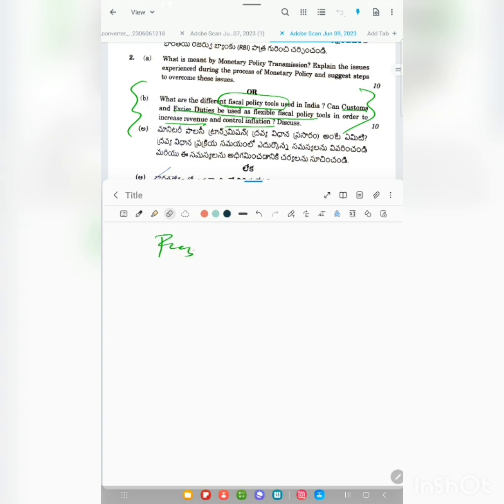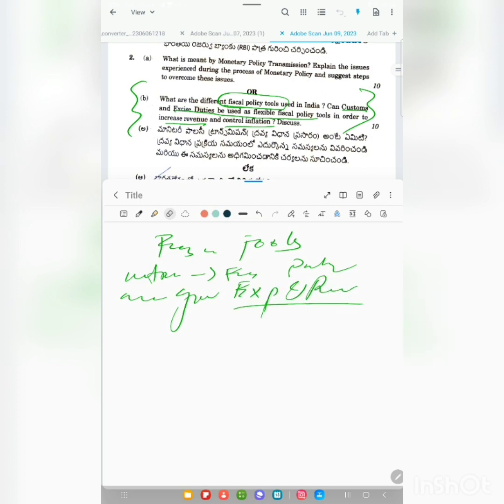First, you have to talk about fiscal policy tools. Basically you have to start with an introduction. What is fiscal policy? Fiscal policy refers to management of government expenses and revenue side. So basically any policy that deals with management of public expenses and revenue is fiscal policy. So how the government is going to manage its revenue part and its expenditure, through different tools. Expenditure, it manages through the budget. Revenue, it manages through tax systems.